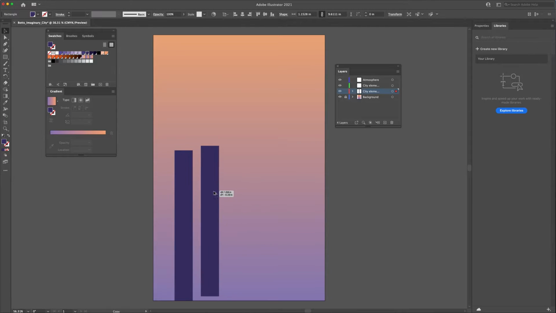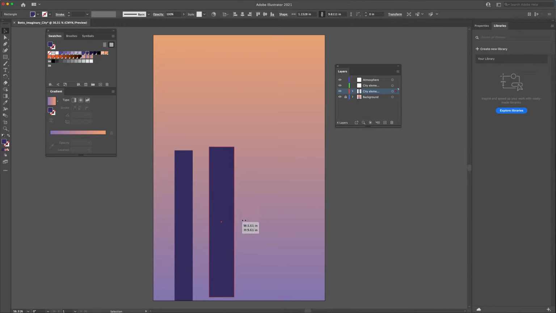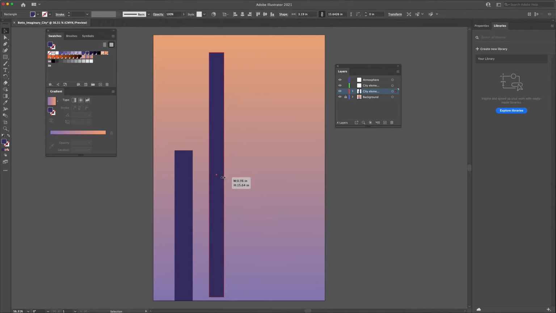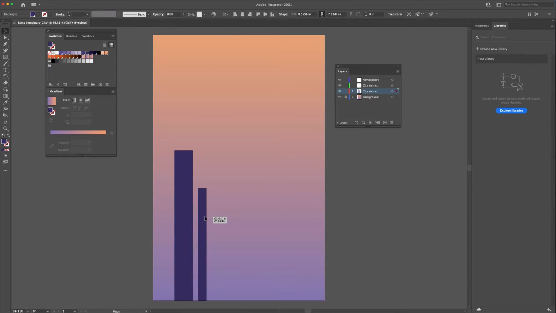So when you're working with a shape, you can do a couple of different things. Once you draw it out, it's completely manipulable. So I can click on any of the edges, I can make them taller, I can make them smaller, I can make them really skinny. So you can go through and play with how those shapes look and how they function. So I'm just going to go ahead and make some shapes. And the thing to remember about Illustrator is that you don't want to work harder than you need to.